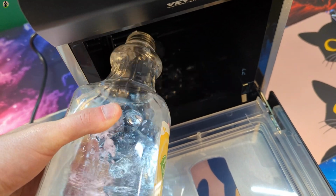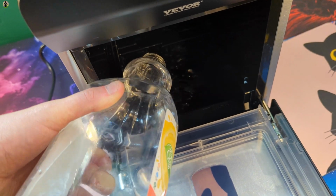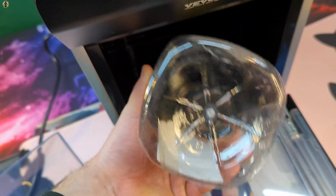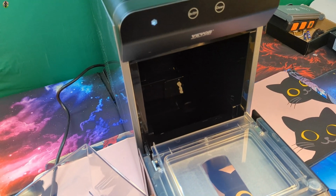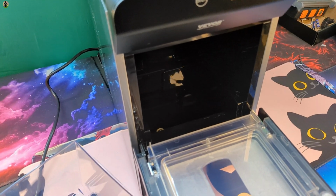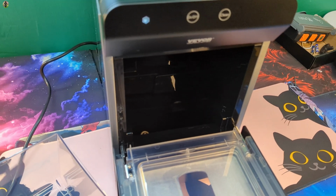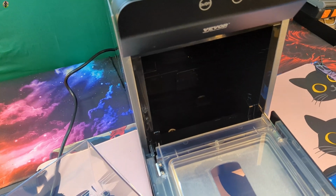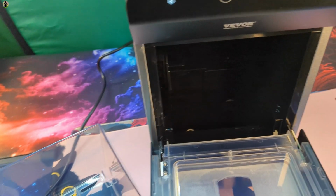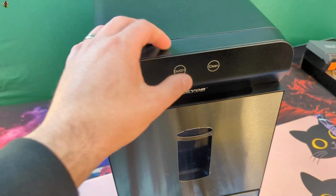So what you guys can also do, and I highly recommend you do this, is run it for a bunch of cycles before you actually use the ice to eat. I like to do probably about 4 to 9 cycles of ice before I actually use the ice for consuming. That way it gets anything out of your lines and the ice cubes taste better. So if your ice cubes taste a little weird, then I highly recommend you guys go through a bunch of cycles.